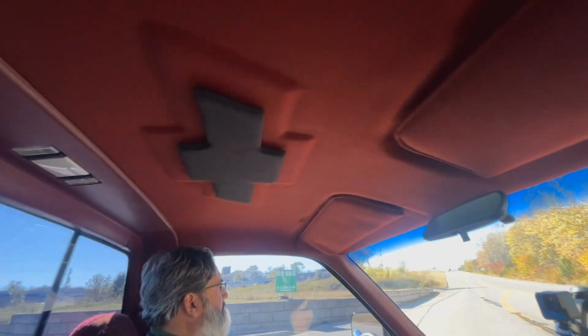41,468 miles. We're only going to put on maybe 3 or 4 right now. Wow. I finally got to drive a 1990 454 SS. This interior is perfect. I'm really excited. It's in mint condition. They must have had car seats. I don't know if this headliner is new or if it ever came that way, but it's got the Chevy bow tie on the roof there.